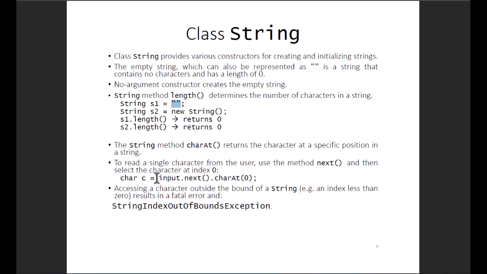Now how to read a single character. You declare the character, you use the scanner. Now assume the scanner has the identifier input. So input.next() is going to take one single word, and from this word, if you take charAt(0), it means you are taking the first character. Notice that we are not reading a character, we are reading the whole word from the user and then extracting the character at index 0.